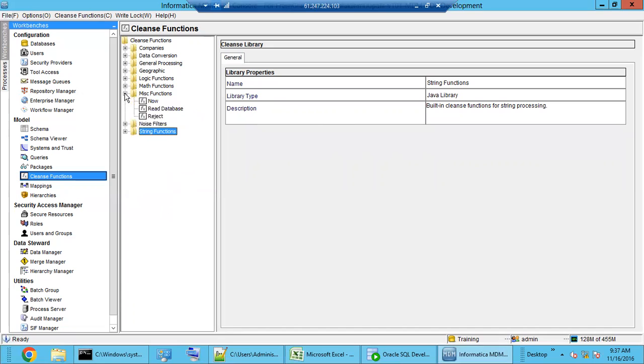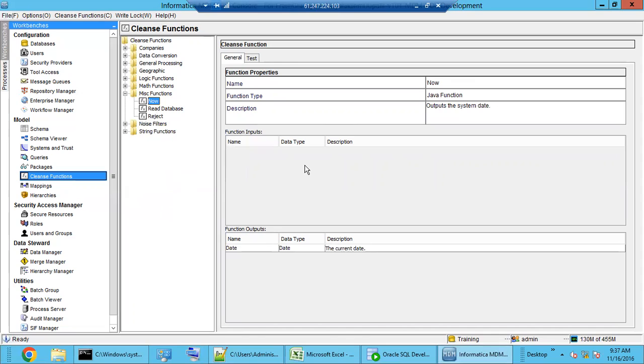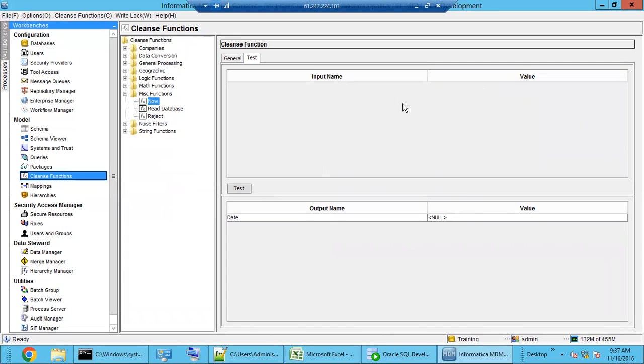We have a few good functions in miscellaneous functions. Here we have now. Now is the same as sysdate in Oracle and other databases, right? It will give the output of the system date. For example, if you want to do testing here, we cannot pass anything, we can just apply that function, and here we can see the system date. Why is it showing 2016? Because we have backdated our server just for applying the license file, and whatever server date and time we have, the same is being fetched. So this is the same as sysdate.